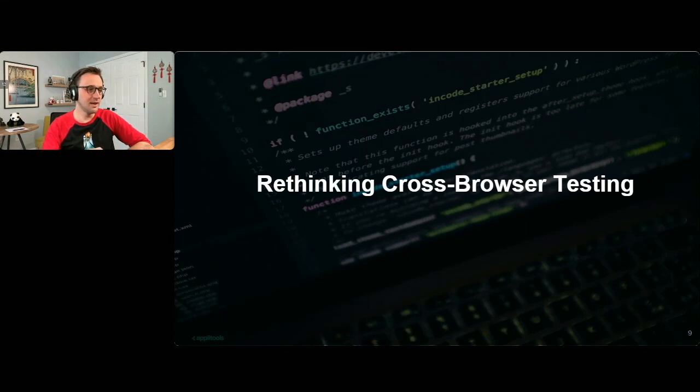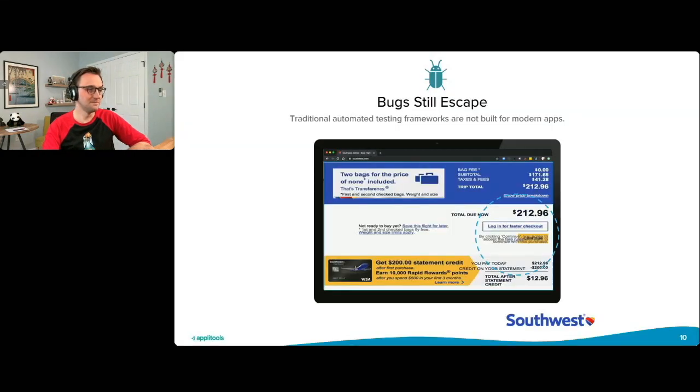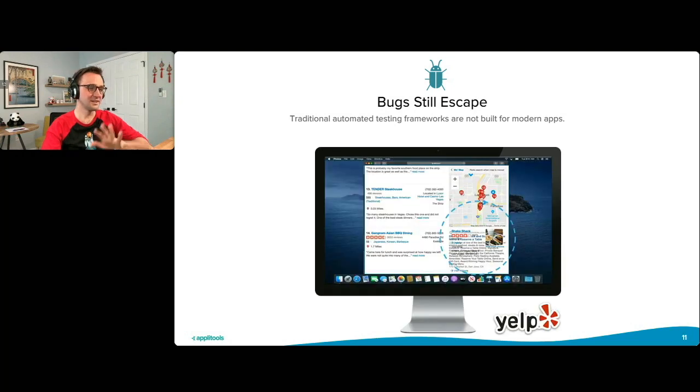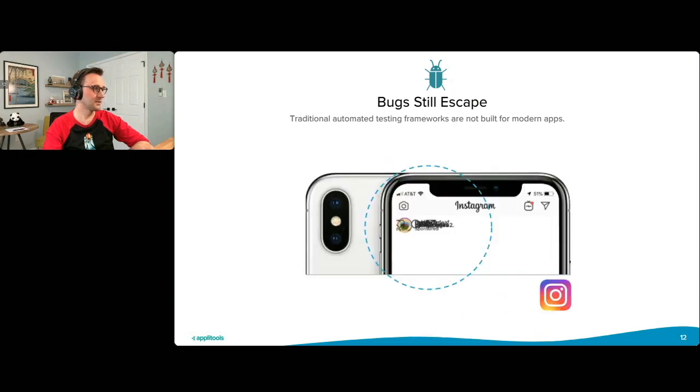Because what could happen are visual oopsies like this, right? Where when you have a different rendering size, something lays over top of something else. Here's another example from Yelp, right? Again, text fields over text fields because responsive web app design did not appropriately shift. You can see this on mobile platforms as well. So here's like Instagram. Oof, it happens, right?